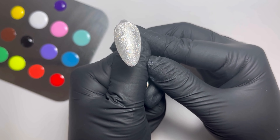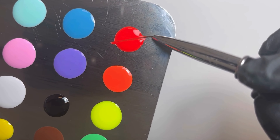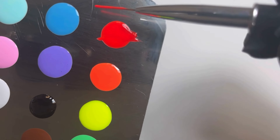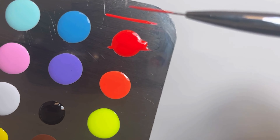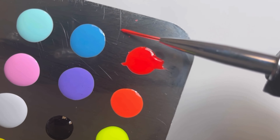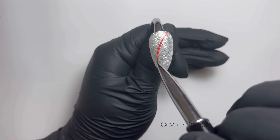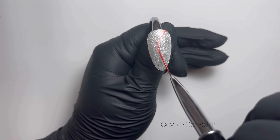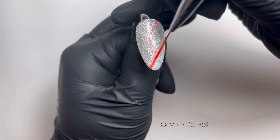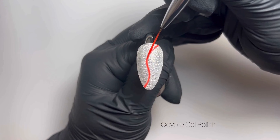Every set I'm doing today is starting off with a base of gel polish strobe. Because I'm going to be doing lots of detailed lines, I'm going to really soak my brush in each color — I like to really lather it on, wipe it through, make sure every single bristle is covered, and then dip back through again. For that first line I'm just going to draw a super simple wiggle shape, not really pressing too hard on the brush, then go back through to make that line a little bit more pigmented and cleaner on the second run through.